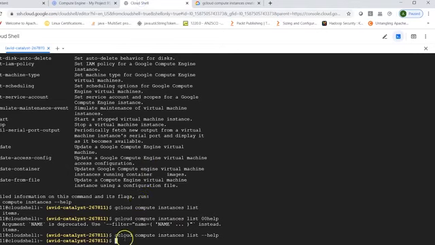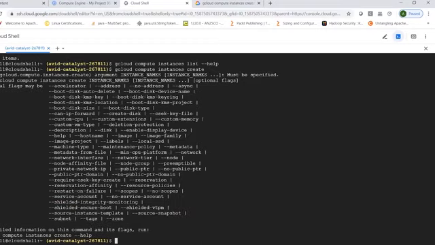So now what we would be interested in is going for your compute instances. I can do an SSH, and I can create an instance. I can add and remove metadata for my instances by giving a particular zone, by giving a particular region, if you would want to do that. Now here we can create an instance by just giving a name to that particular instance, and we can then go back to our console and see what it has done. So I can say create, so that's an option. Let's see what the create does.